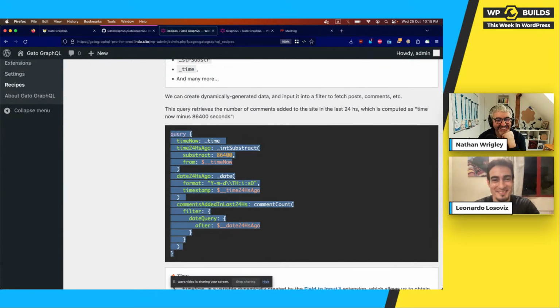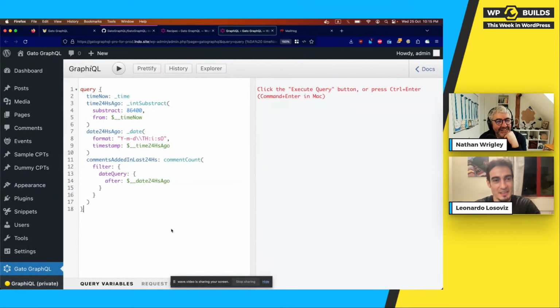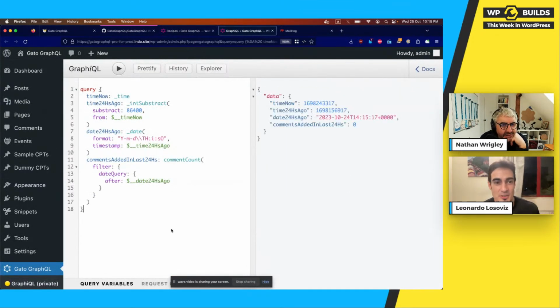Yeah, why not? So what this is that you can run dynamic fields. So you can see this field called time, that basically is bringing the time right now. If I run this again and again, it gives me a different time, right?